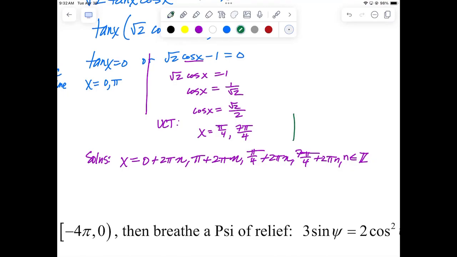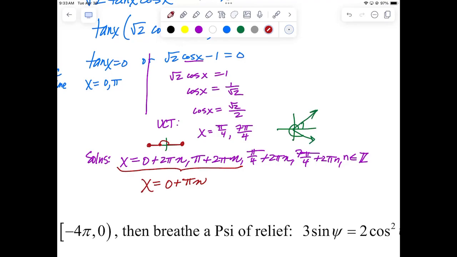Now notice pi fourths and 7 pi fourths, they're not a standard distance away from each other, are they? They're not a uniform distance away from each other. But look at 0 and pi actually are. 0's over here and pi is over here. Aren't they just a half cycle away from each other? So you can't always do this, but in this case, if you want, instead of saying 0 plus 2 pi n and pi plus 2 pi n, you can combine them and just say 0 plus pi n, and that'll land on all of them, won't it?